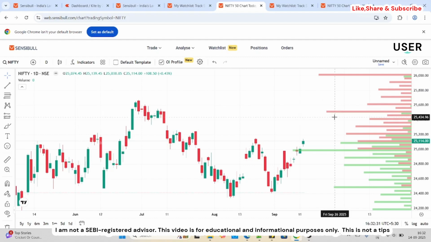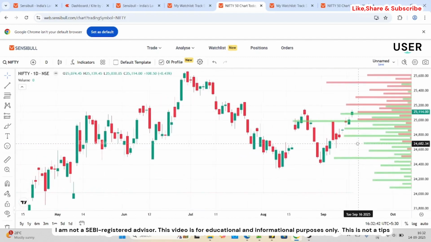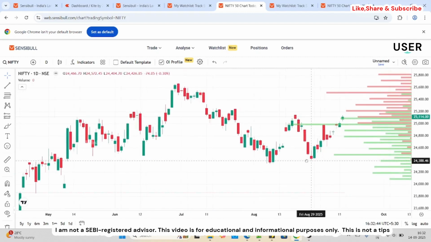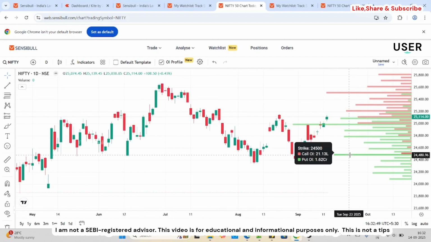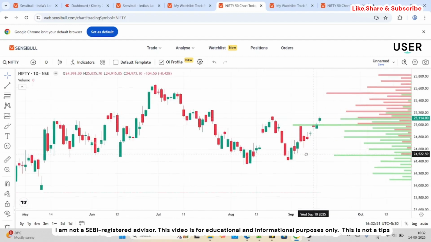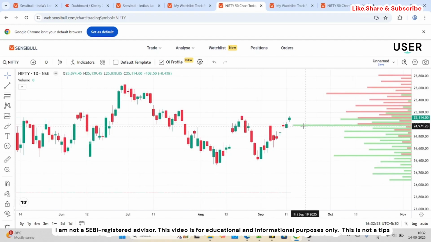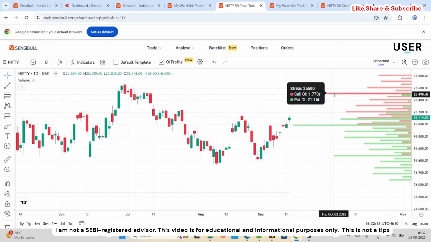That means they are telling that the stock will not go above this 25,500 strike. That's what they have made a sell option. So this is how you can make some decision. This is not based on the candlesticks. Okay, this is open interest. The people will be sitting here with a decision that Nifty will not go below this 25,000, and some of the people are telling that Nifty will not go above this 25,500.